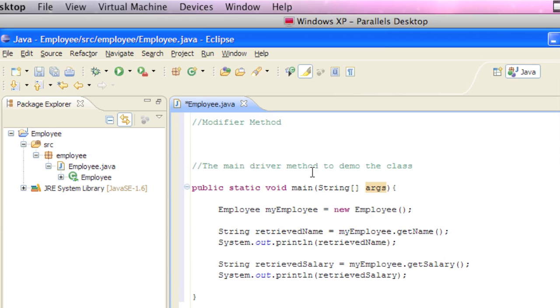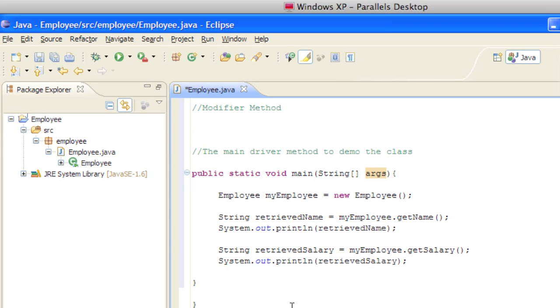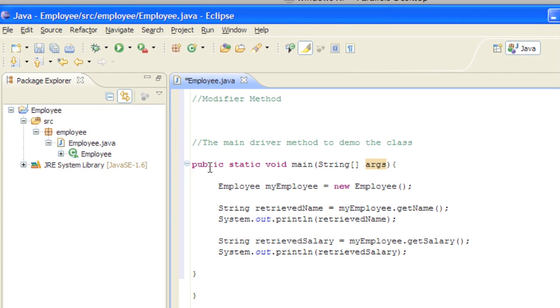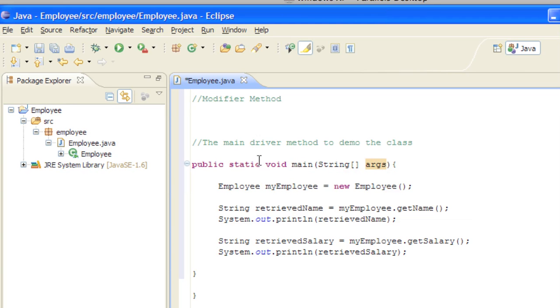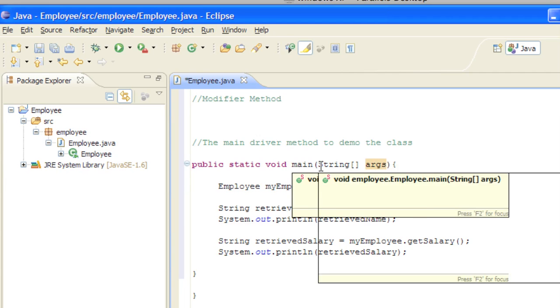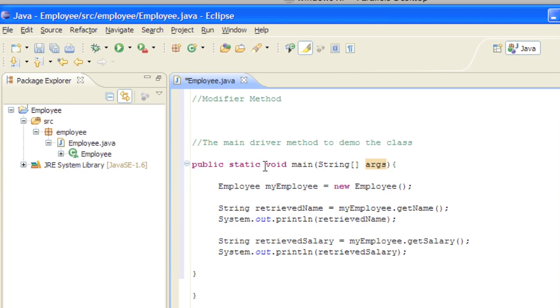Also, what I've done, and it's okay to start out this way, but it's not advisable in the future, is I've actually nested the main driver program inside of the same class as well. So what I've got now is main, and main is going to be our method that's going to essentially be our driver.